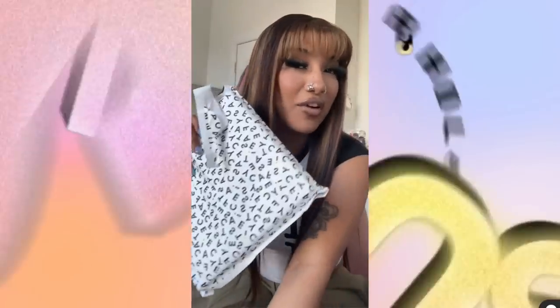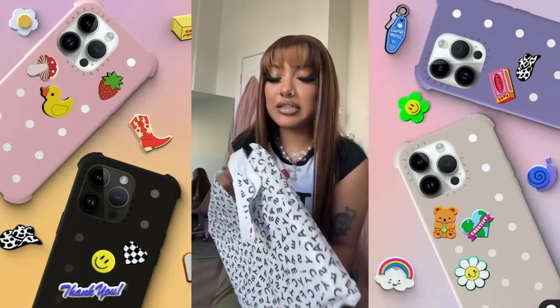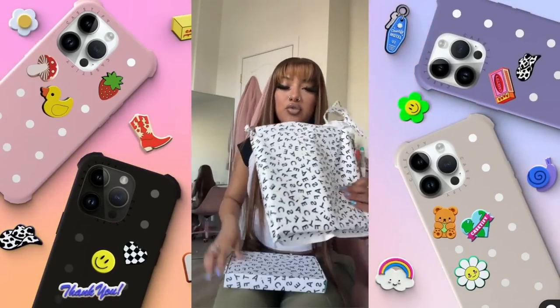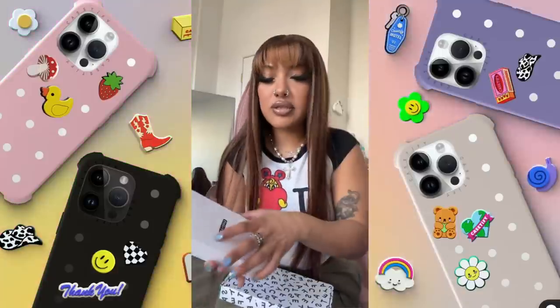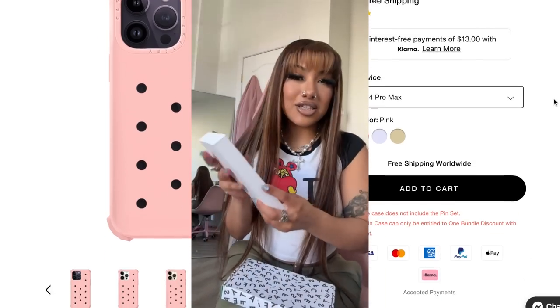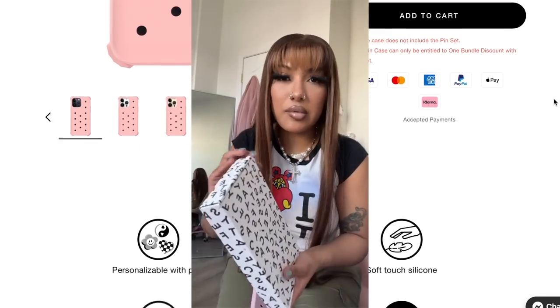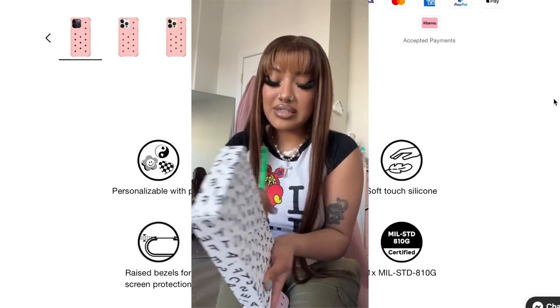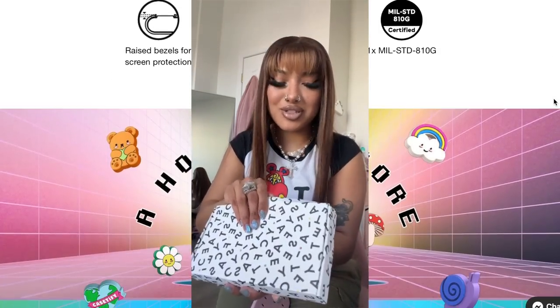I opened it a little bit but it's still going to be an unboxing, don't worry, because I didn't look inside yet. I have two boxes. If you guys don't know, CASETiFY is the world's most popular accessories and tech brand, known for their protective phone cases and global collaborations. They've been collaborating with so many artists around the world. This is a push-in case — push-in cases are super customizable and they have a bunch of different sets you can use, like cottage core, diner breakfast, and retro west.